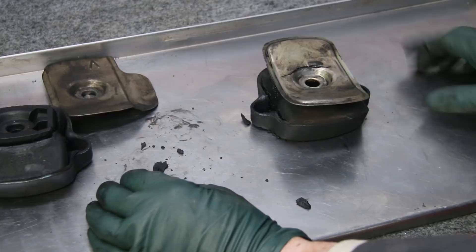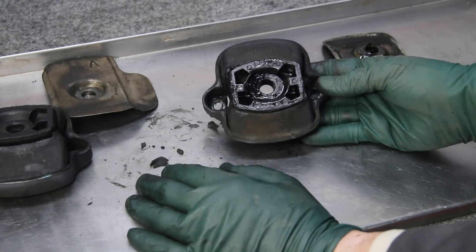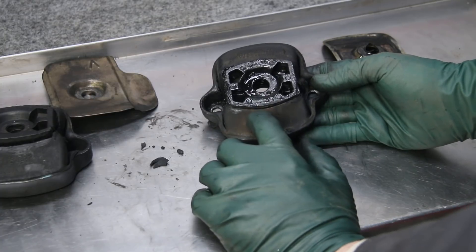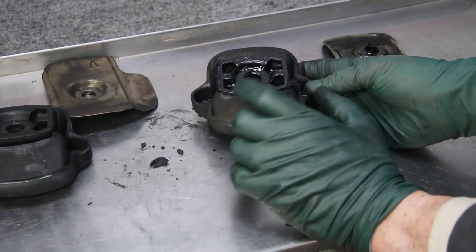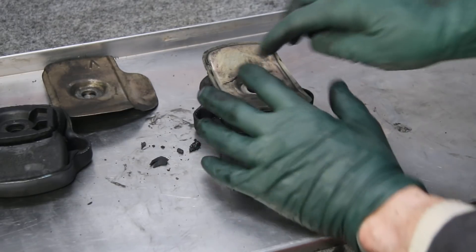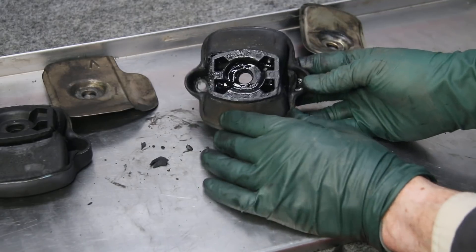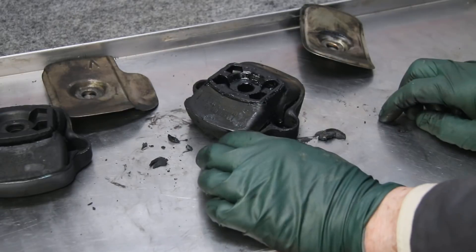Now let's take a look at the passenger side. That doesn't look too bad, but look at that. This is oil leaking out of the turbocharger inlet line, which had a bad gasket. On the passenger side, in and around the turbocharger, you need to be very careful that you don't have any oil leaks in that area. Even though they had a cover on it, you can see the crack from the vibration — probably due to the motor mounts collapsing. Look at the amount of oil that's gotten in there; you can see how it's hardened and softened this mount and destroyed it as well.